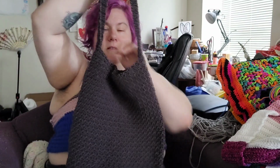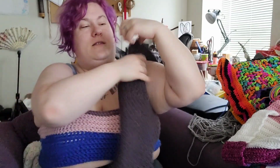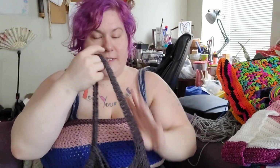So I decided to make something different with it, and I made this really cute little tote bag. It's cute, it's nice, it's durable, but yeah. So I'm going to send this to her instead because I signed on for too much. And it was a gift anyway. It wasn't like she was paying for this thing or whatever. I was just trying to do something extravagant and nice, and I did something nice and less extravagant because I could not keep up with that.